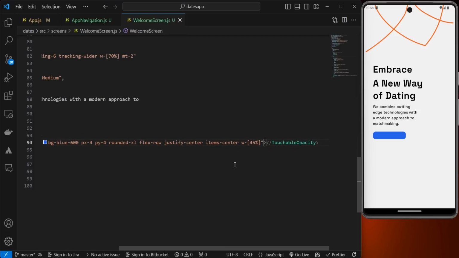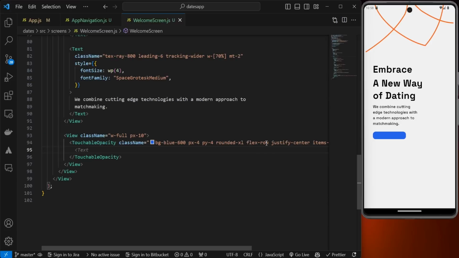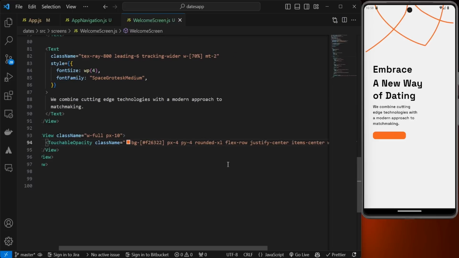And also inside of this touchable opacity, I'm going to have a text and an icon, as you can see right here. Let me change the color, however, to relate with the art icon that we have right here. So I'm going to say F26322, save that. And this is what that should look like.